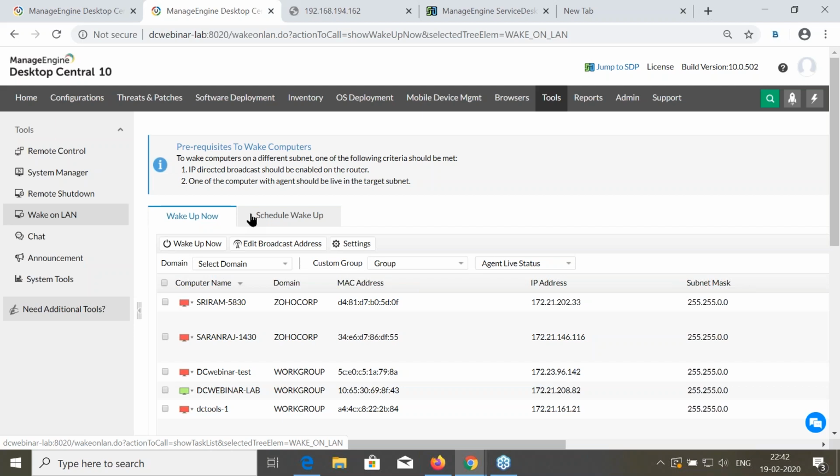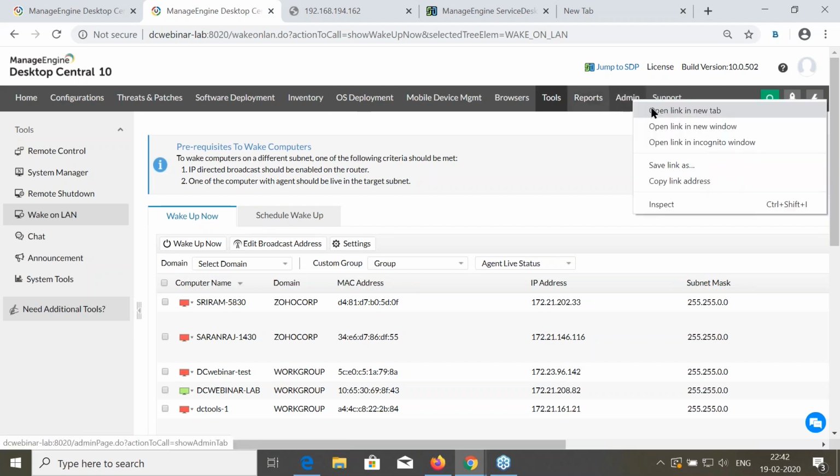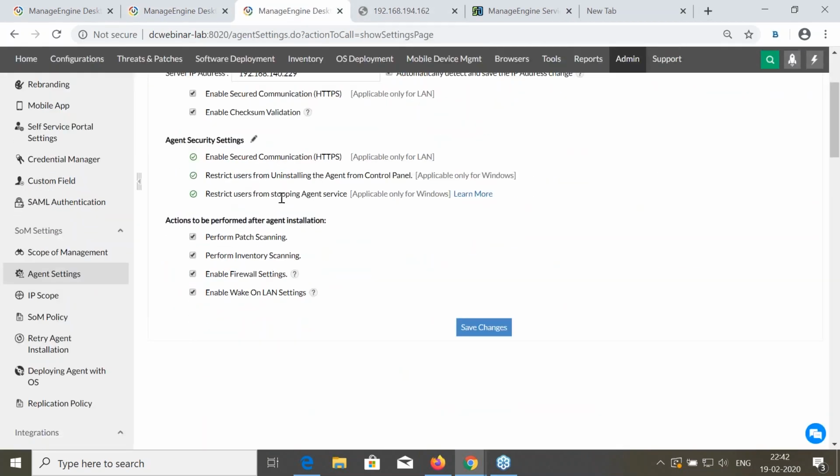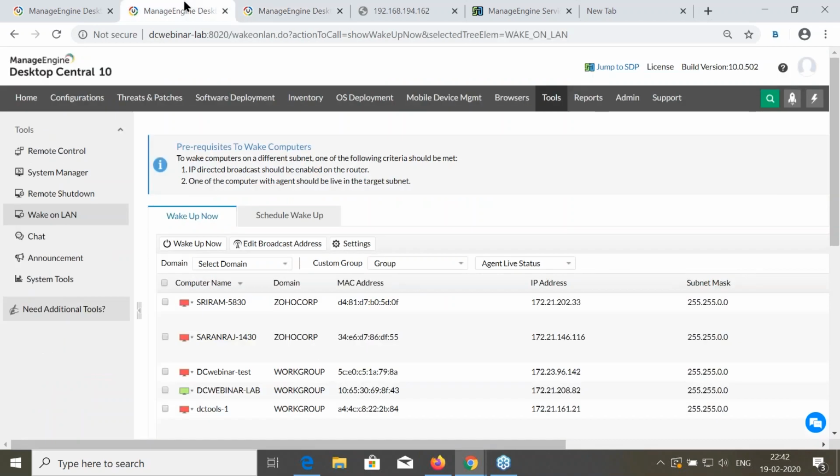If you are wondering how do I enable this on the operating system, that is no issue. You go to Admin and at the agent settings, you can enable Wake on LAN settings and save it. So within the next refresh cycle, the agent will be updating this and enabling it on an operating system level. And with respect to the BIOS side, you will have to enable it from the BIOS manually, or you can contact the device vendor. In specific cases of Dell, where I have seen, Dell has been able to provide a script, but I'm not sure about other manufacturers. So you can use the script to enable the settings on the BIOS directly.